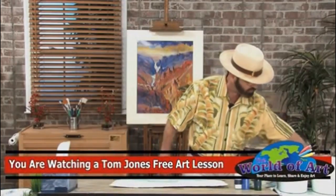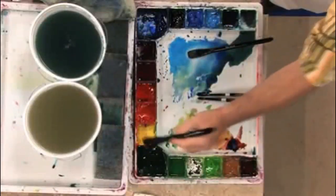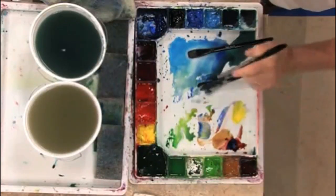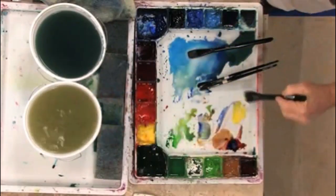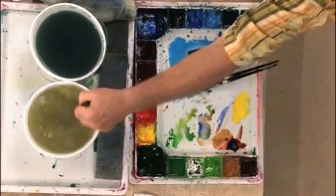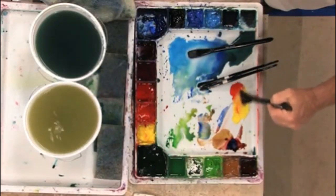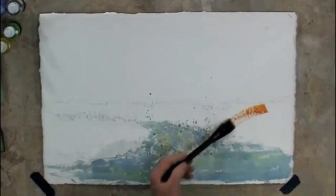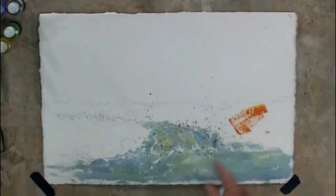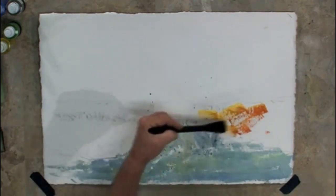I'm going to come over and I'm going to put in some, let's say, some nice, interesting yellow. Make sure it's nice and clean. I want to put in some nice fresh yellow. I'm going to add to my yellow a touch of my light red, my permanent red light. And I'll come in and I'll just lay in some color. Wow, interesting.